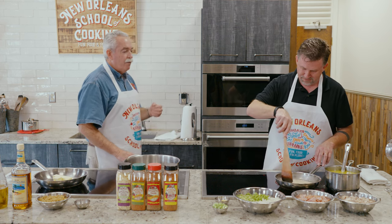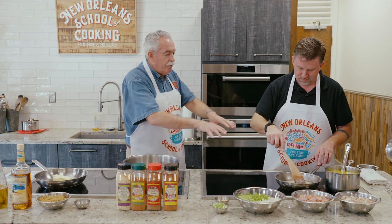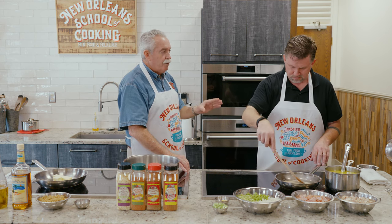Roux is a very powerful flavoring agent. If you burn just a little bit of roux, you can't just spoon that out and keep going, because it's going to disflavor the whole pan with a very distinct bitter aftertaste. So you burn a little bit of the roux, you've got to throw it away and start over.